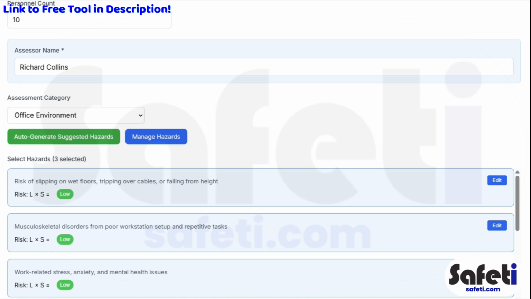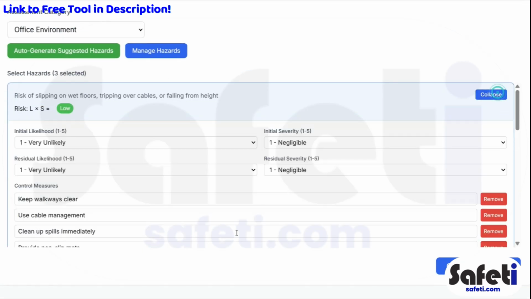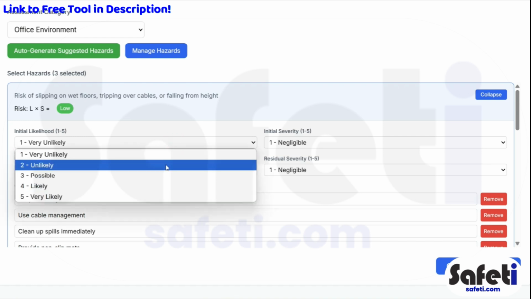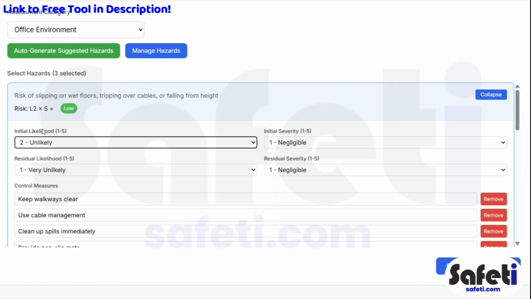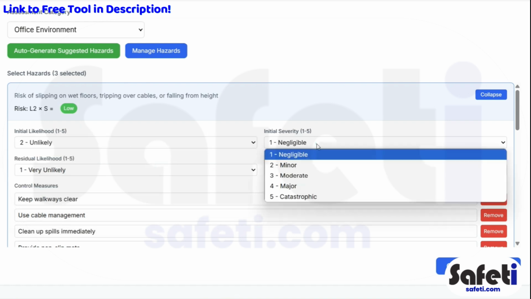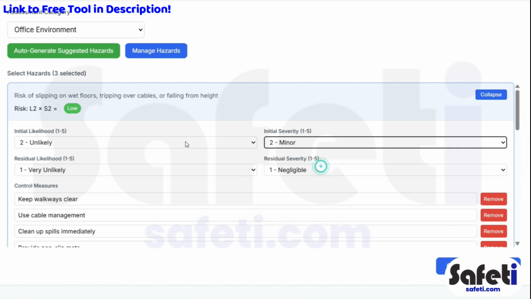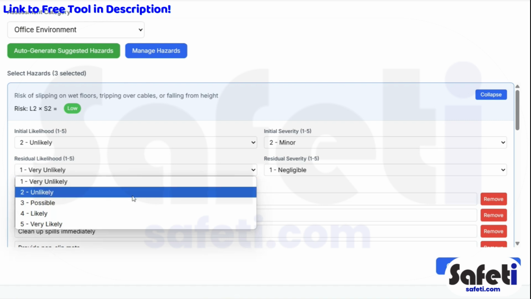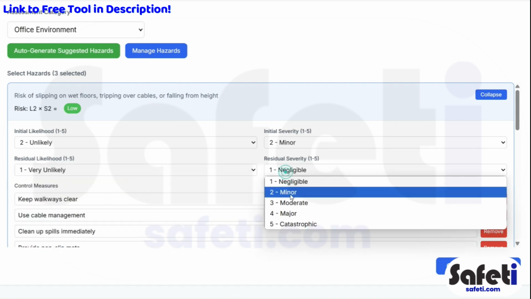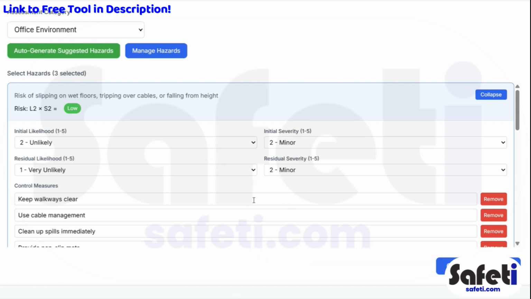And just to show you how these work then, so you can just edit them. This is really an important aspect for us, in a risk assessment, as I'm sure you'll appreciate, to be able to indicate what the likelihood and the severity of a particular hazard is, both before the control measures are put in place and thereafter. So that will be then reflected in your assessment. So you can edit that as much as you want.